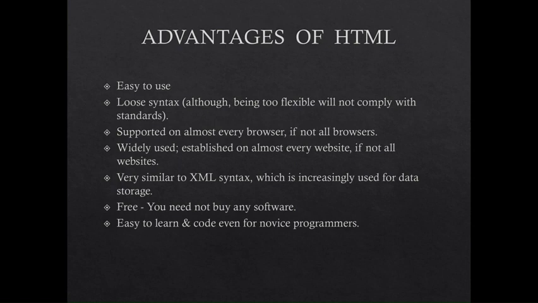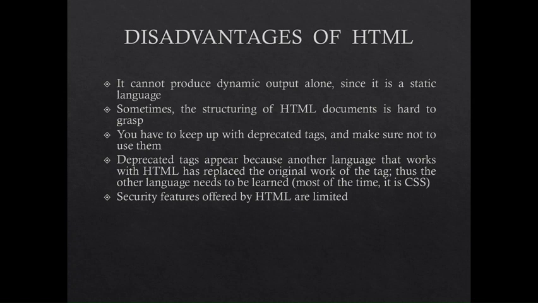Disadvantages of HTML. It can't produce dynamic output alone since it is a static language. Sometimes the structuring of HTML documents is harder to grasp. You have to keep up with deprecated tags and make sure not to use them. A deprecated tag appears because another language that works with HTML has replaced the original work of the tag.